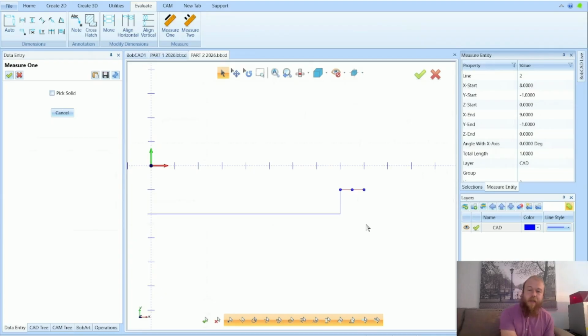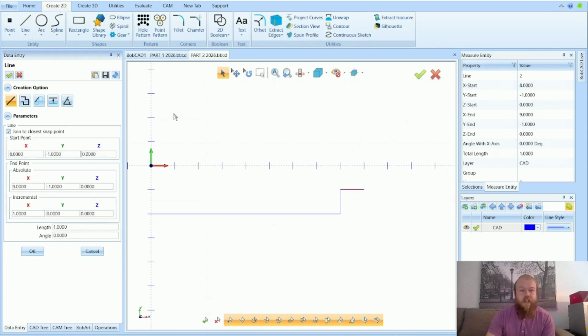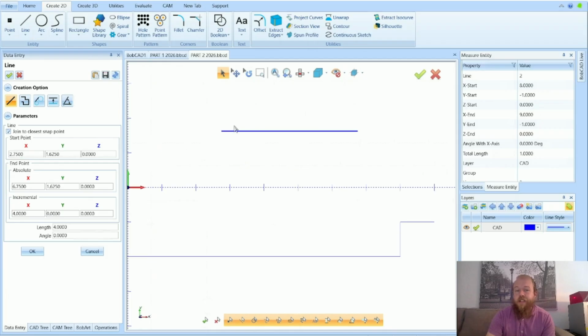You can either type it in, or if you're good with sketching it, you can go to your line function, click on a start point, click on an end point, and then you can modify the numbers in here after the fact. You can see this line is a darker blue color than my sketching here, because it's still in this modify feature.